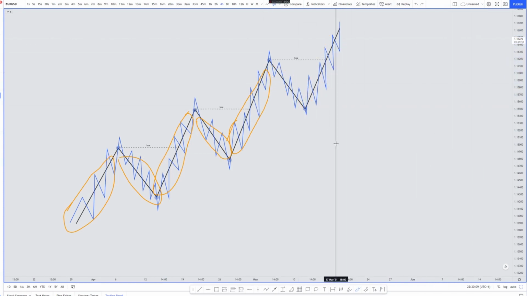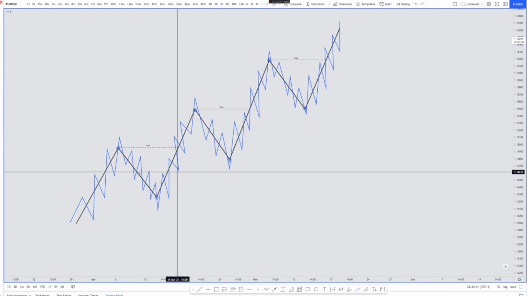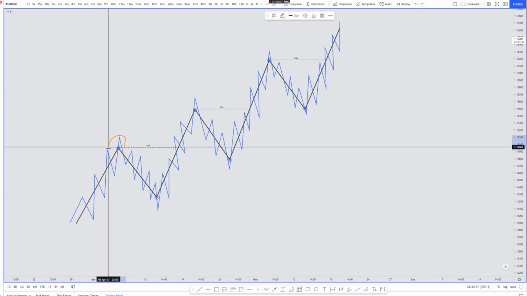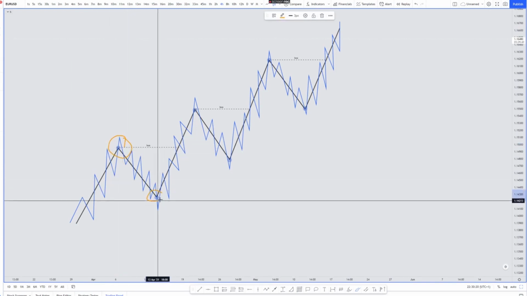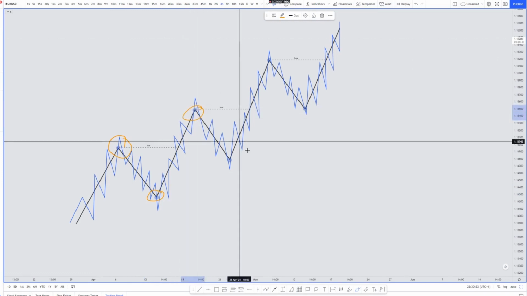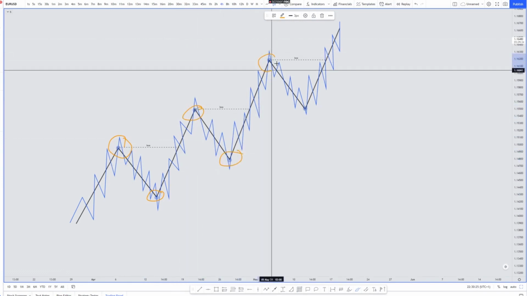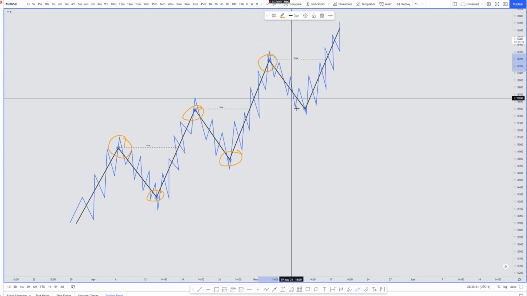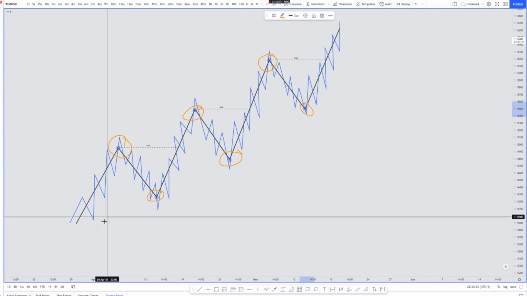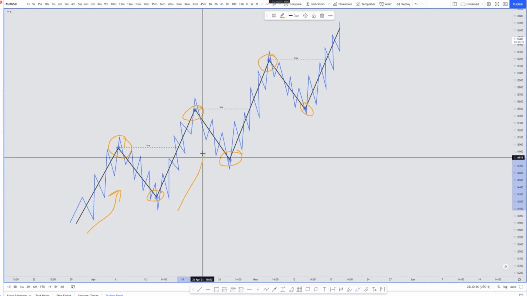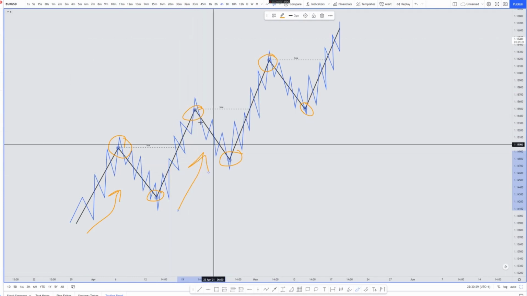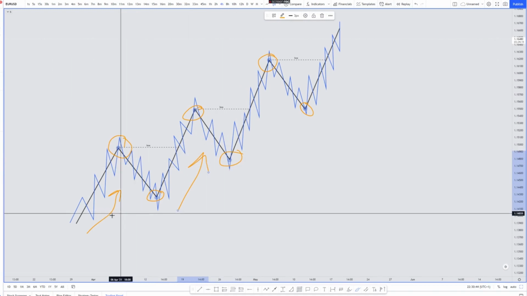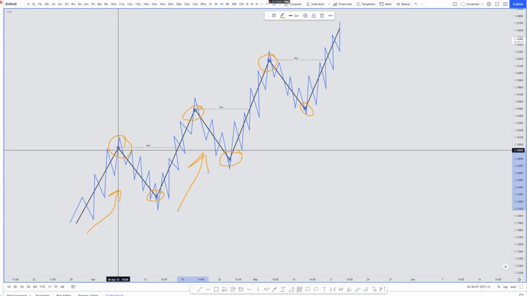So the idea of expectational order flow is to follow current order flow till it no longer works. Now if we look at the amount of reversal points the market has compared to the continuations, there's less of them, but the chance of you catching the very bottom or the very top is a lot slimmer than just going with order flow. So rather than trying to catch a falling knife or guess where the reversal is going to happen, because we never know, we wait for a trend to form and we follow that trend.